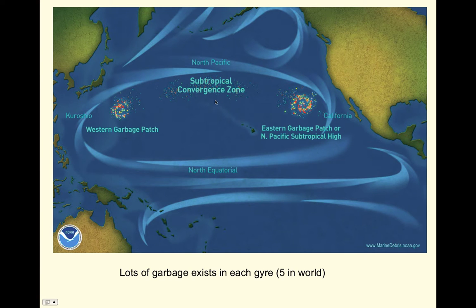Here we're looking at the northern Pacific, and we have a subtropical gyre in the center of the ocean here, forced by, again, the prevailing wind circulating around it, but also by geostrophic flow. This tends to trap garbage that's floating at the surface within this gyre because, again, there's a net transport towards the center of the gyre, and it traps any garbage in there from getting out. So we have, in all the gyres, unfortunately, throughout the world, big piles of trash piled up within these gyres as a result of this converging surface water trapping it in there.